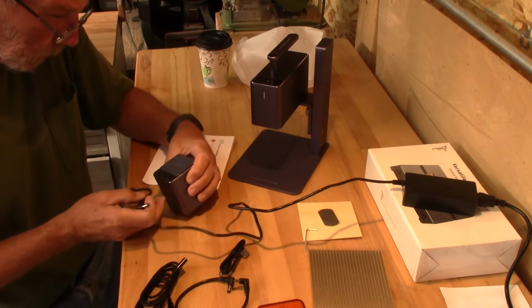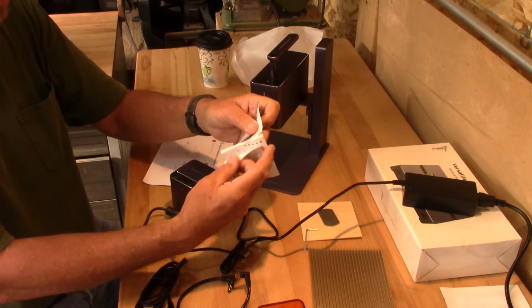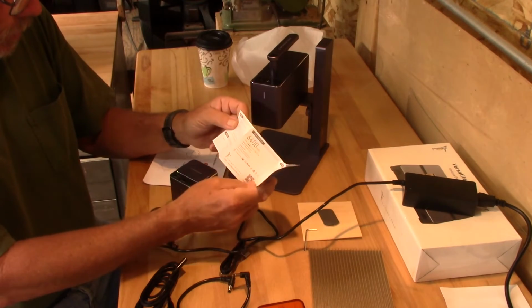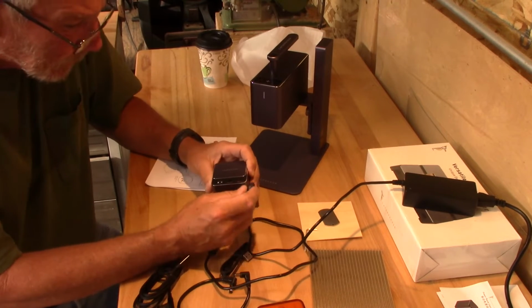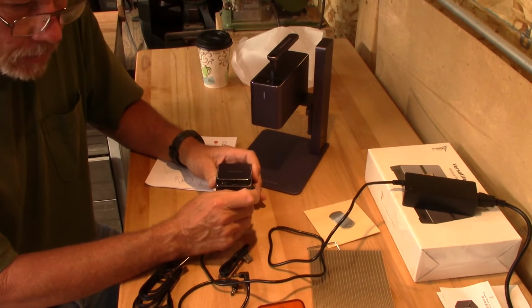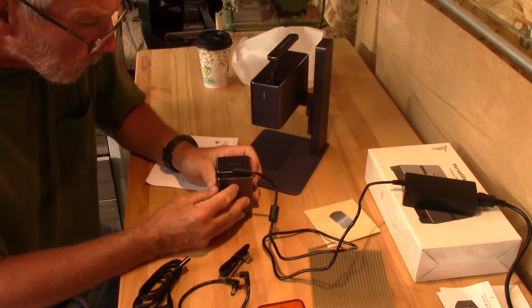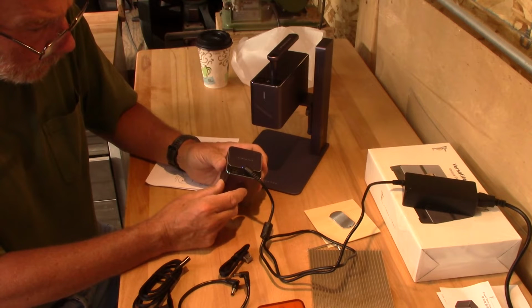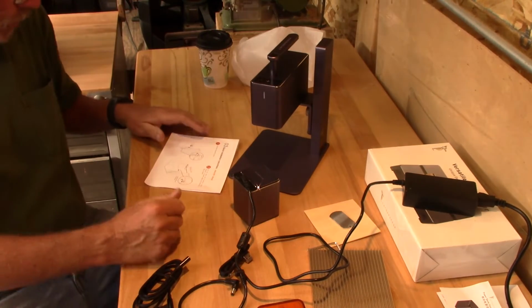Now I'm gonna plug in the, what did they call this? They actually have a fancy name for it. Power bank. Oh, I guess if you read this, it would show you how to. Nope, it doesn't. Just tells you what everything is. Okay, so we'll set that over there. So I'm gonna plug it in. Now, normally, before I apply power to stuff, I like to have everything powered up. It minimizes downstream arcing, but we're not there. And I think that's a power button. Oh, that's it. So there's your power button right there. Turns it on, let's turn it off. It may take a while for the capacitors to discharge. Yep, there it goes. So it took a second to turn off.